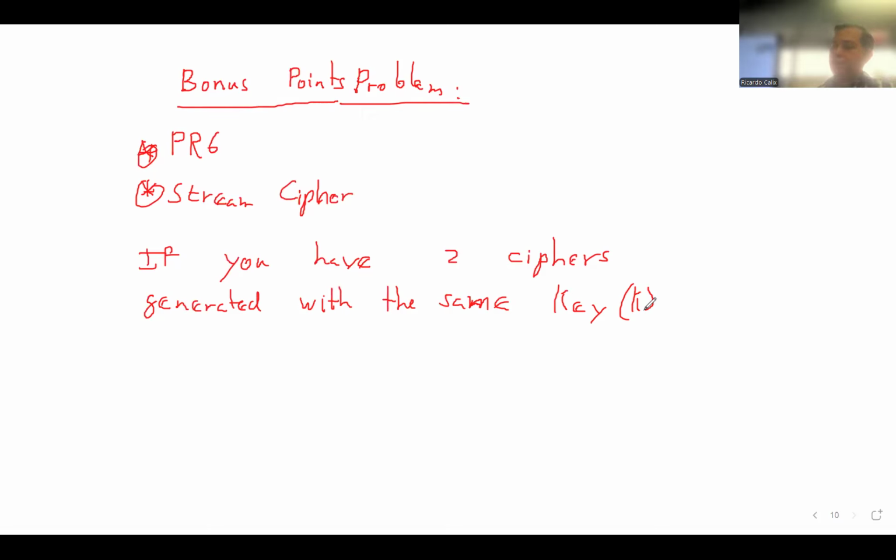So if you have two ciphers generated with the same key, can you break the cipher?